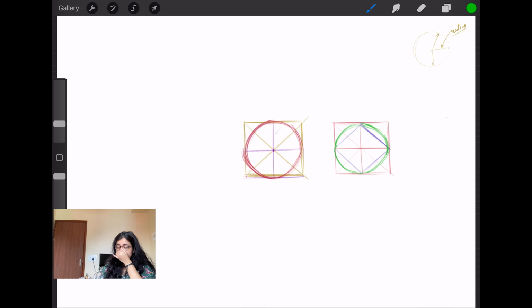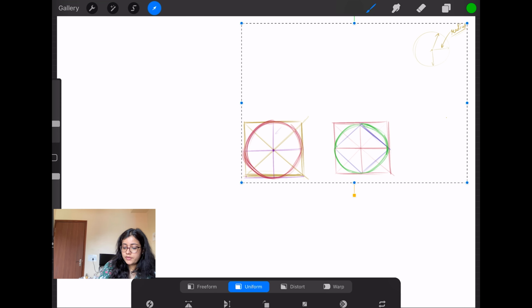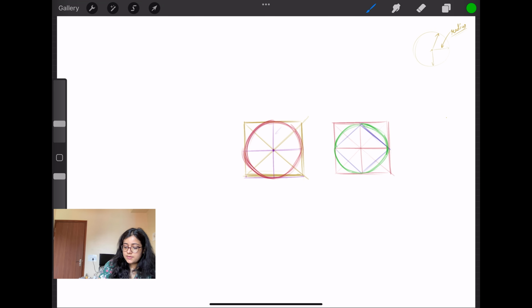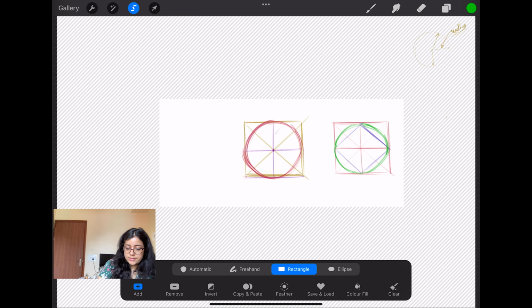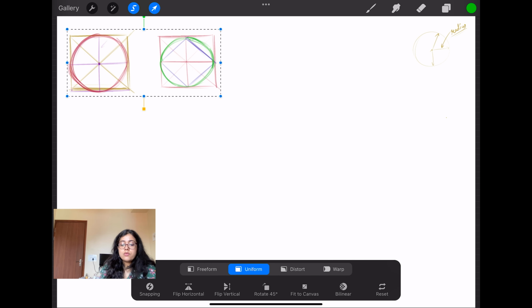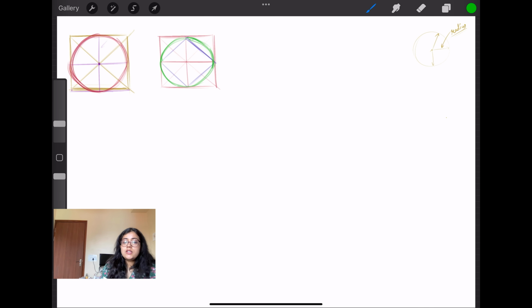Now let's see how we can make the same circle and convert it into an ellipse. For that, it is simple, there's just a rule we have to follow. Suppose I have these two things, I'm going to put them up here. We just made the circle using a square, right?